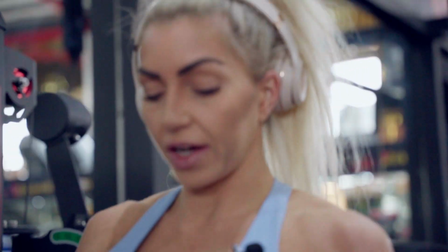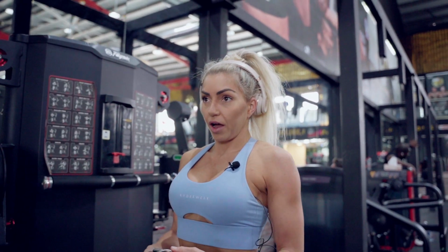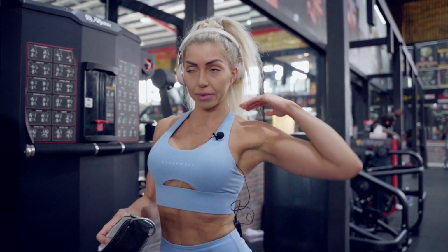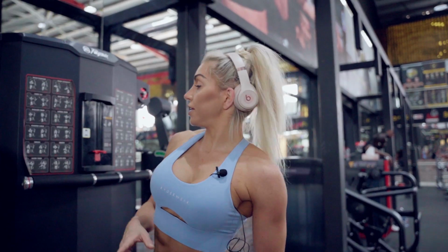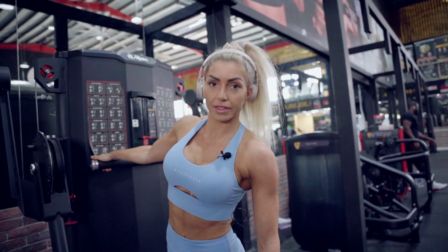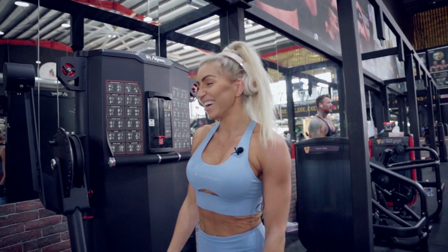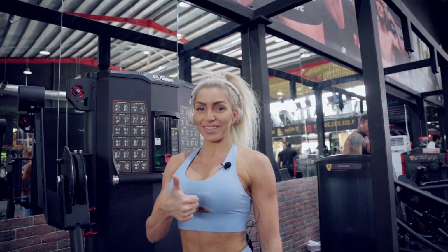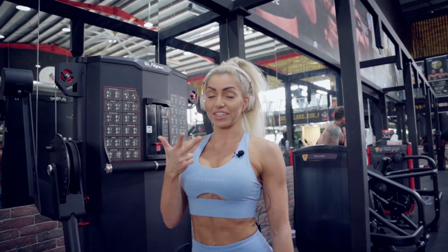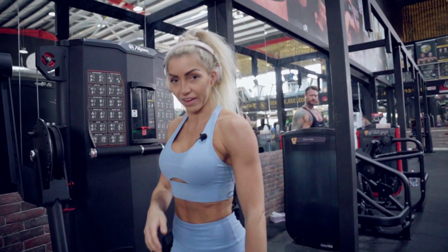So we're just focusing on going nice and light with the lateral raises, just trying to make sure I really don't engage any trap. So also leaning, doing them on a lean, just to take out any trap element as well. High reps, keeping the weight low, focusing on constant tension in the delts the whole entire time, so I'm not coming too low either.